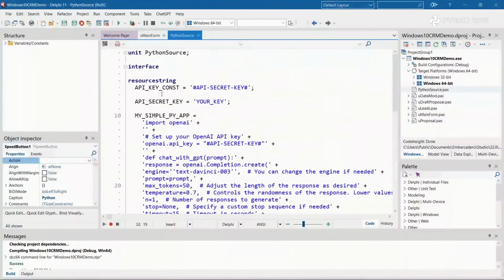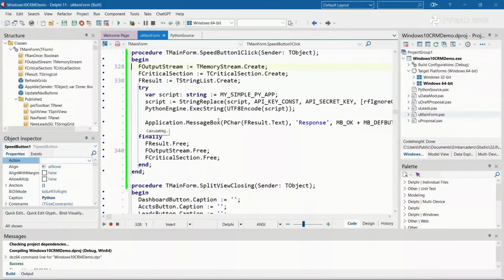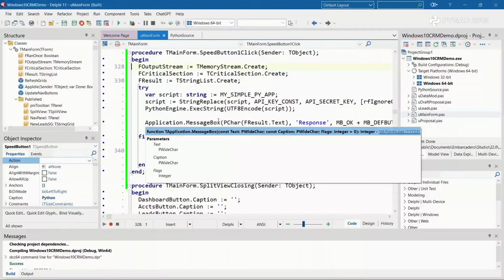I put it as a resource string here, but I can also put it as a constant or a resource integrated with my exe file, and at runtime only extract and run that source code. And please, don't download the Python code from a server to run locally, because that is mostly considered a security issue.